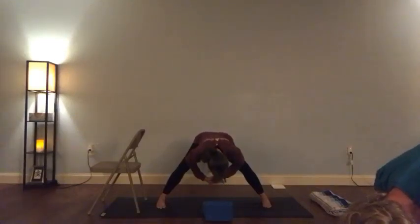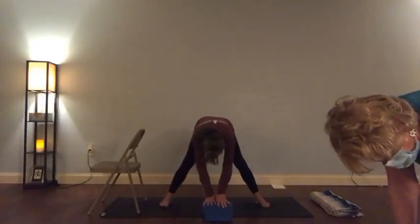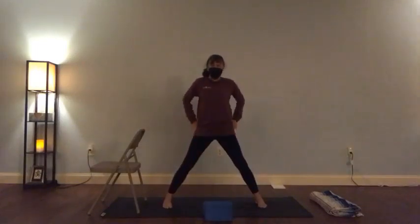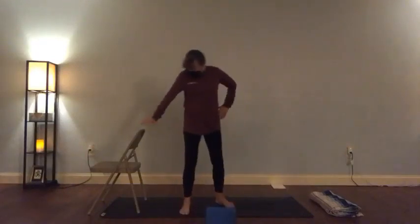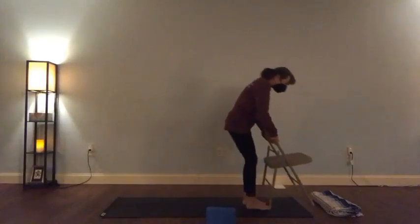And now we've been here a while. So when you're rising up, if you're dizzy at all, really take time. You can keep your feet wider apart if you need to, until you get your head back on top and you feel like you're not dizzy, or you can just walk around a little bit if you need to and that feels better. So move through how you need. We're going to make our way to the other side.